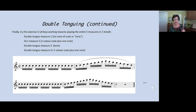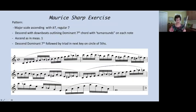1, 2, 1. Good. I usually do that one starting on low G, and then I do A flat and then A, and I just work my way up. Lately, I've been actually trying to do it in harmonic minor instead of in the majors, and that's been a real challenge. Okay, and one more, and then we'll get out of here.